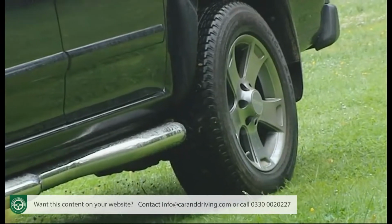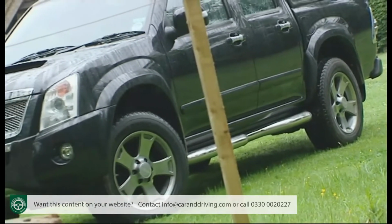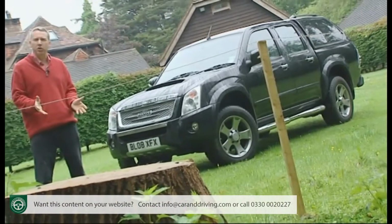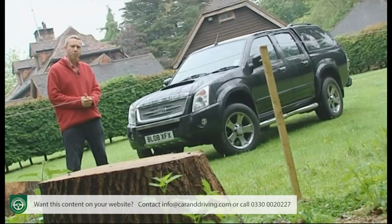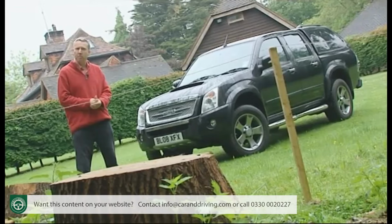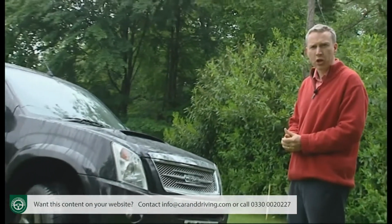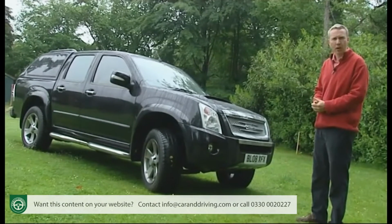In an age when so many pickups are trying to be glorified car-like SUVs, it's rather refreshing to come across an honest-to-goodness, hard-working one. This Isuzu Rodeo. There are, it's true, more modern, comfortable and car-like pickups, but none that are tougher or better value. This is a truly global product, on sale in more than 130 countries, badged as a Holden in Australia and a Chevrolet in the US.